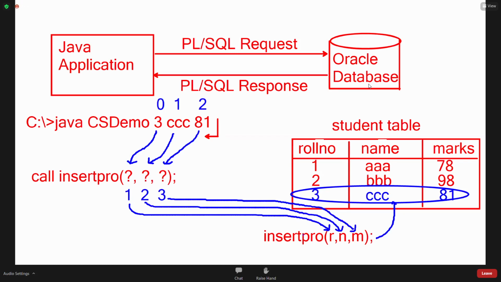That is how to execute through Java, which I'm going to explain. I'll show you one procedure; the remaining procedures you will learn in Oracle class. But the Java program is the same for any procedure.